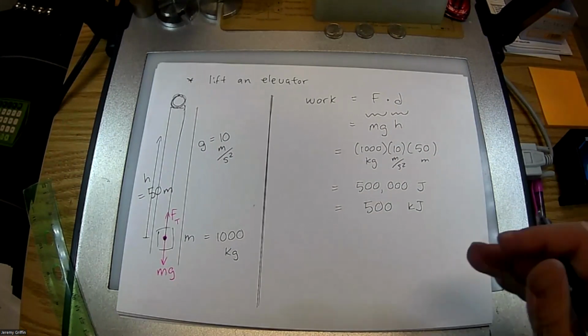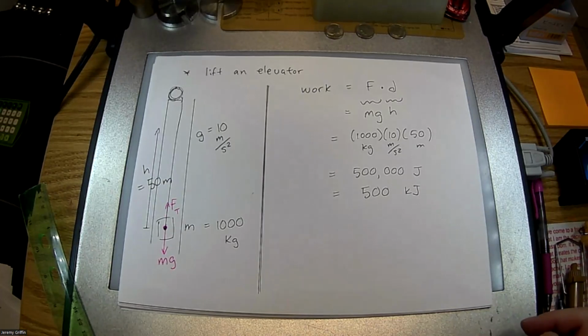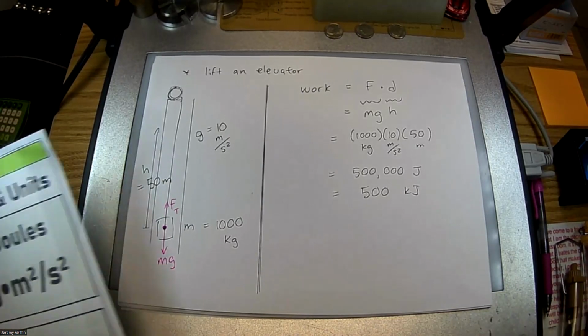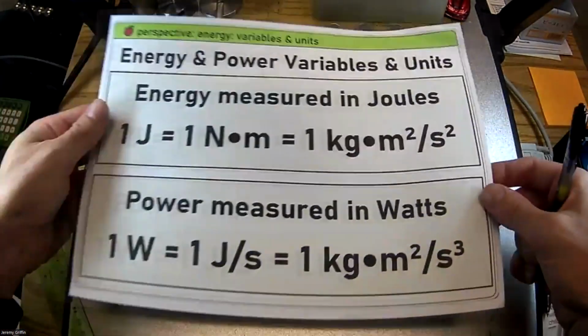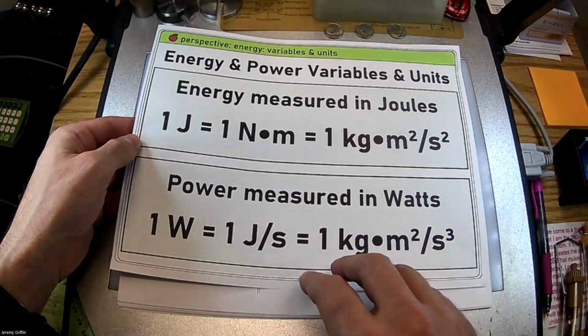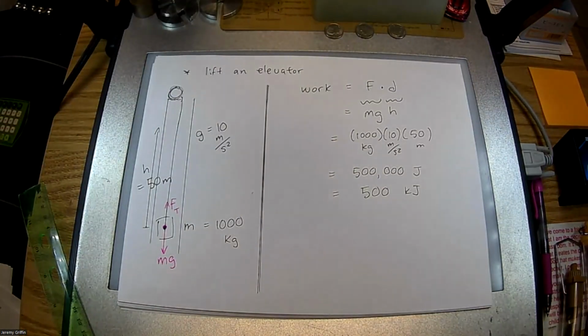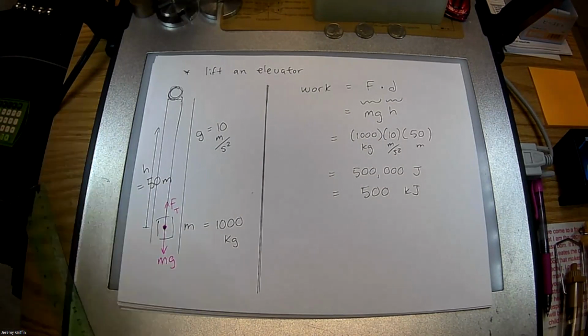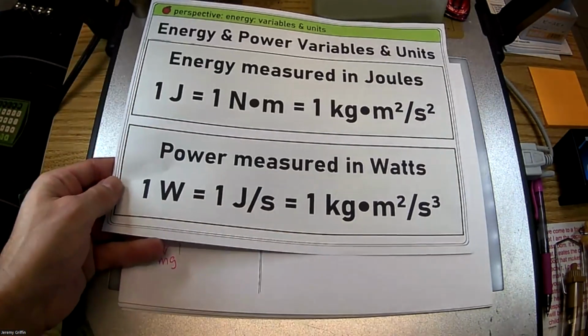Okay. Now let's take this to the next step, because I want to say something about power. Let's bring this poster here. Power is measured in watts. I wonder how many watts this motor is, like what rate is it pulling energy? But to know that, you have to know something that I have not told you yet. What information is missing to be able to answer that question? How many watts? What did I not give you that you need to know? Here's a hint. Look at the units. 1 watt is 1 joule per second. How many seconds? Yeah, time in seconds.